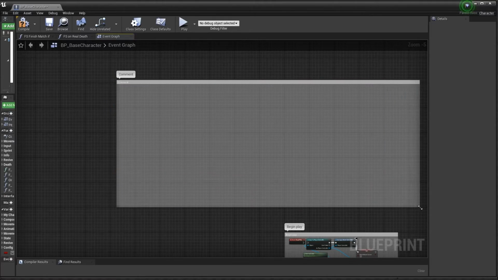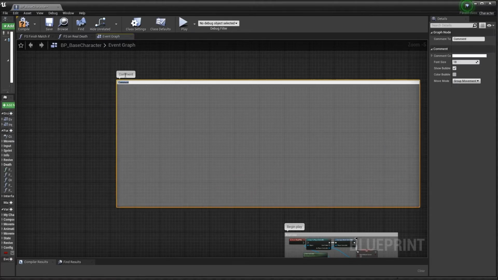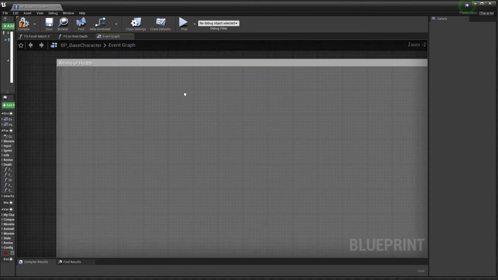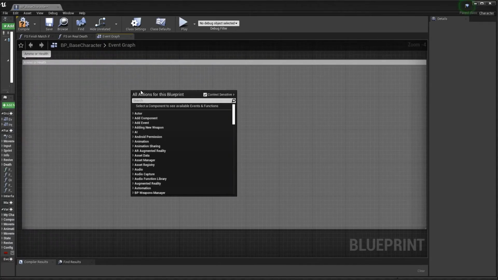We'll call this ammo or health. So we'll let the audience give either ammo or health to the player.